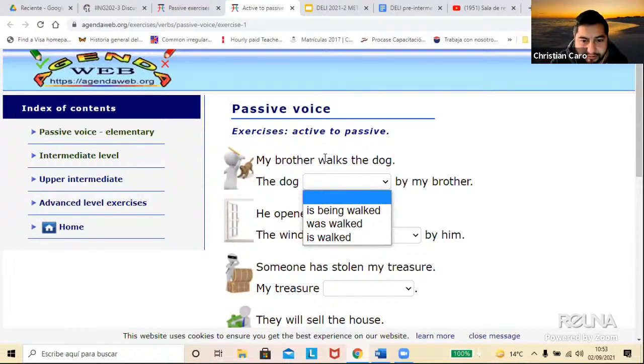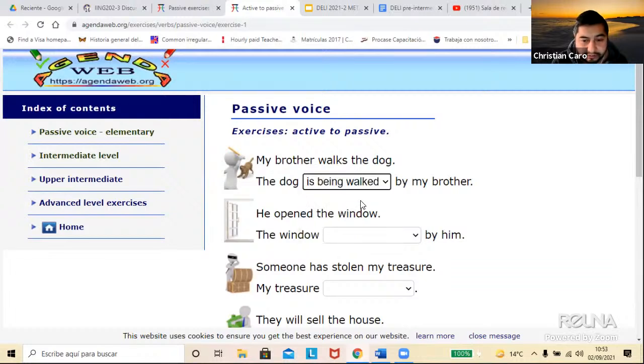If you're using walks, which is the simple present tense, in the active voice sentence, you need to keep the simple present tense in the conjugation of the passive voice. That's the only clue that I'm going to give you. If you guys agree with Fran Andrea, I'm going to click on "is being walked" and we're going to check at the end, right? Pero yo voy a poner lo que ustedes me digan y al final chequeamos, ¿vale? Si se quieren desdecir, si se quieren arrepentir y cambiarla, no problem.